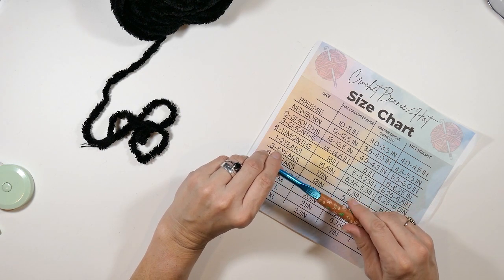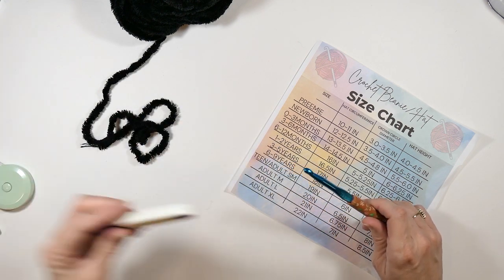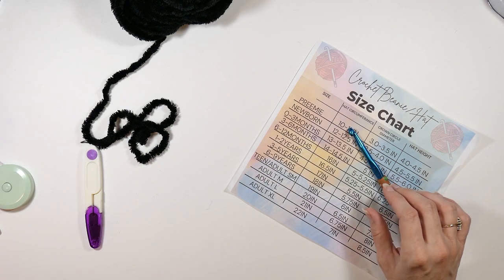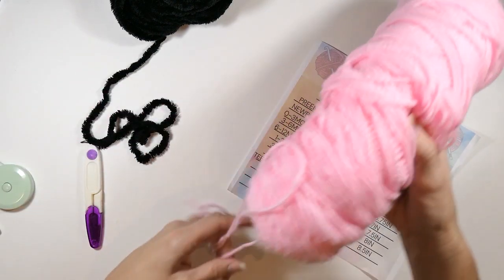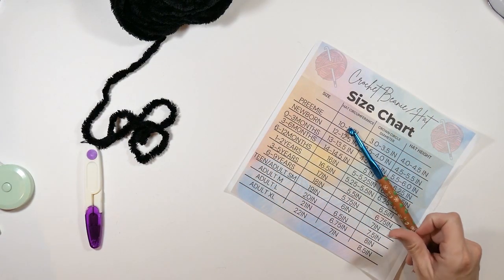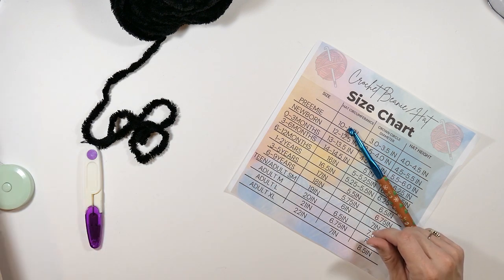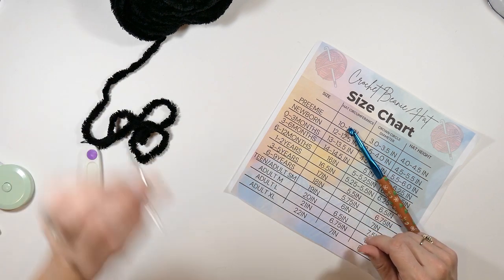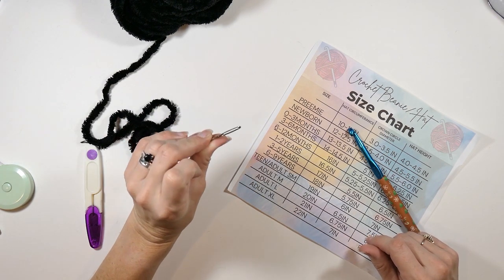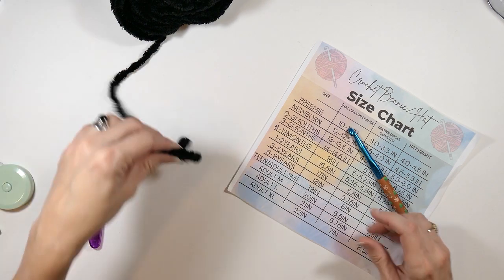You're gonna need your 7mm crochet hook, or the crochet hook that actually matches your yarn size, and it'll tell you on the package. You're going to need a pair of scissors, and you're also going to need a contrasting color. So this is the color I'm making the bows, and the color that I'm making for the insides of the ear. And then for that, I'm using a 5mm crochet hook. And then you're also going to need your yarn needle so you can sew some of this stuff on. And that's really about it that you're going to need to make this.